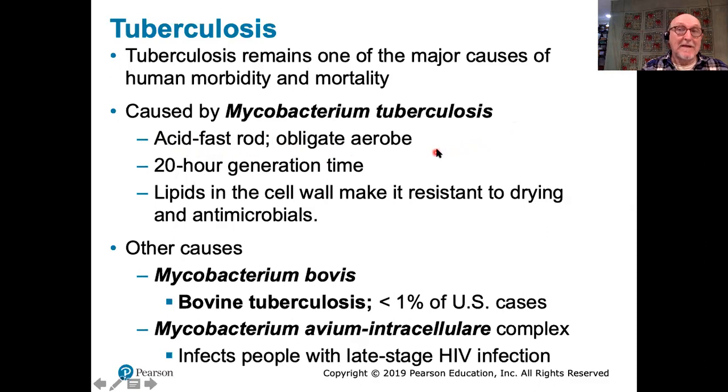So it's an obligate aerobe, which kind of makes sense that it can infect the lungs, but it doesn't make such sense when you see how the disease process works. You'll understand what I mean in a minute. It's another of these bacteria that have a long, slow growth. The generation time is about 20 hours under ideal conditions. It's very slow growing. And in fact, in the initial stages, disease progression is slow.